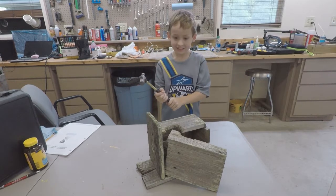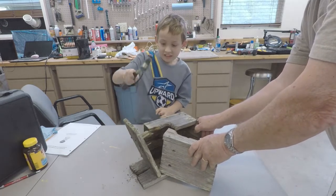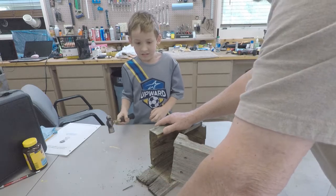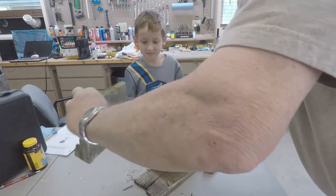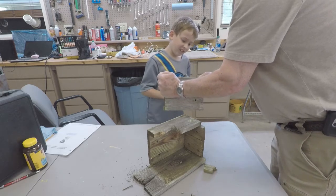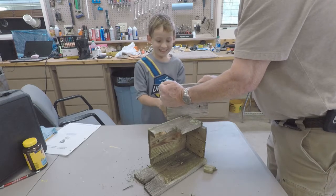Let's see. Knock it loose right here. No, here, hit that way. So there you go, like that. Knock it on loose. All right. Okay, we don't want to break it up no more, can we? We're going to use this for a pattern for our new one. Okay, see if you can knock that piece off. Here, hit it hard right there. The other side. Turn around.